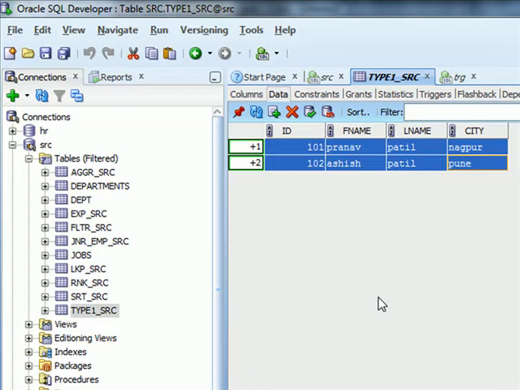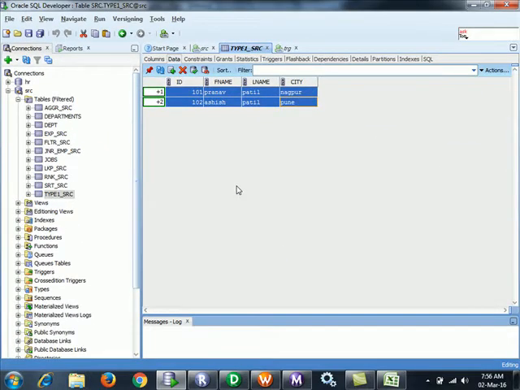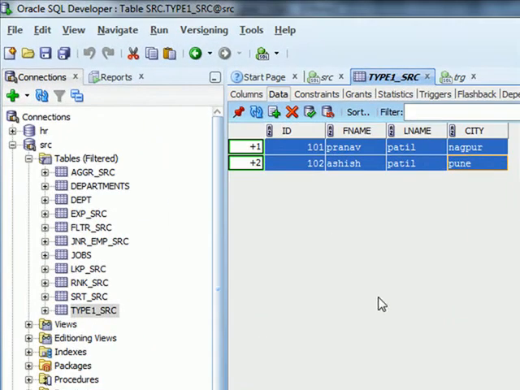SCD, what SCD means? So SCD means slowly changing dimension.